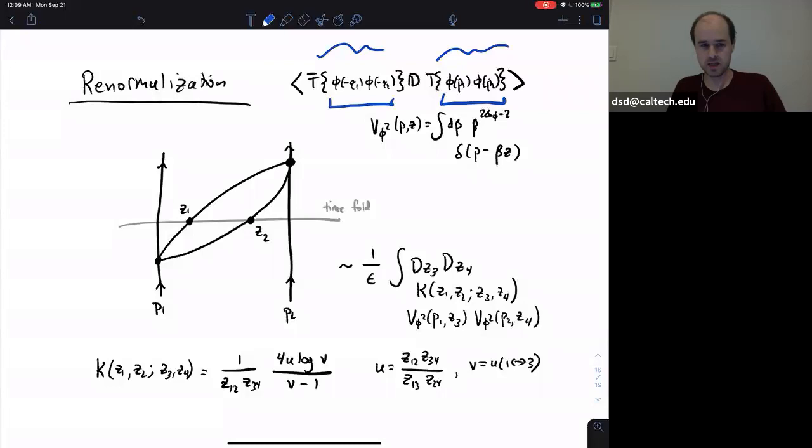So the physical process that gives rise to the divergence is that one of the particles comes in, and due to interactions, it splits into other particles. So it splits into three particles. And two of the soft radiation particles get detected by the detector. So these two soft radiation particles hit the detector. This other one flies through and ends up in the final state. Then the soft radiation particles are absorbed by an interaction by something in the final state.